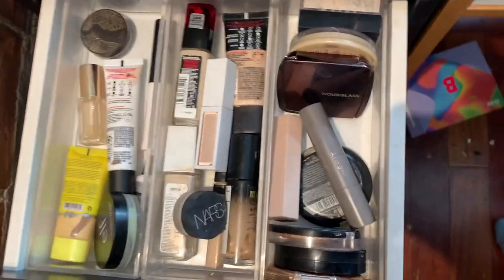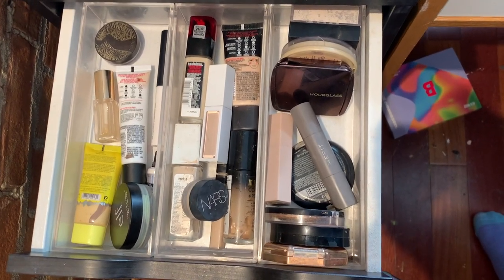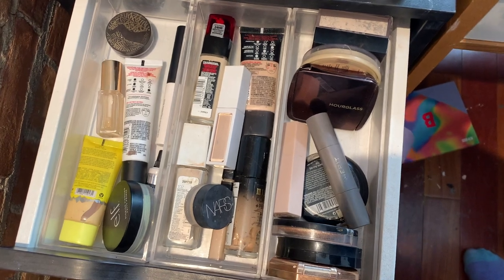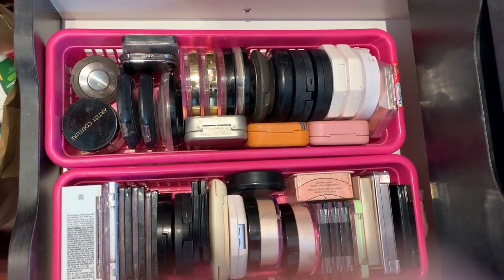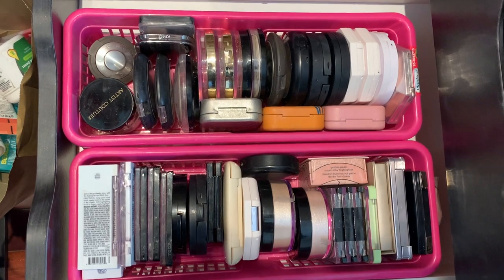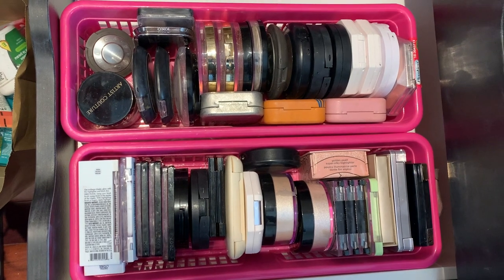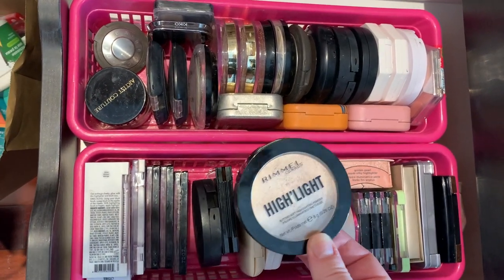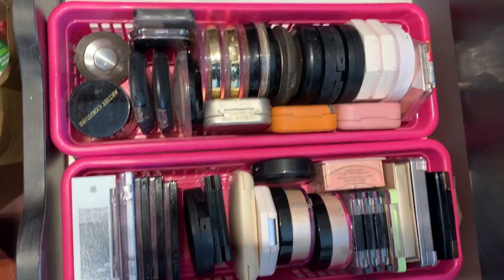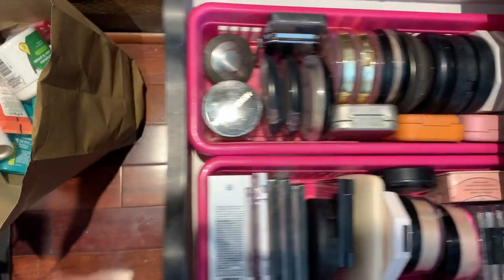Okay, welcome to picking my makeup. There's not really anything new in this drawer for base - pretty much the same as usual. For blush I want to do something yellow, so yellow-orangey. For highlight, maybe let's use this river one again because the footage of me using it last month cut out. And I want to do something orangey for blush, so I'm not going to use anything in here.